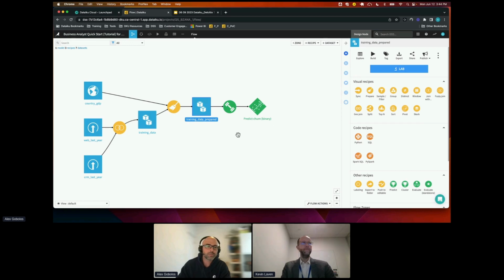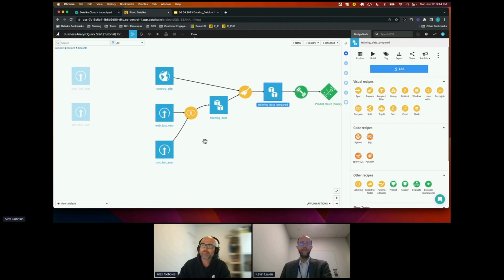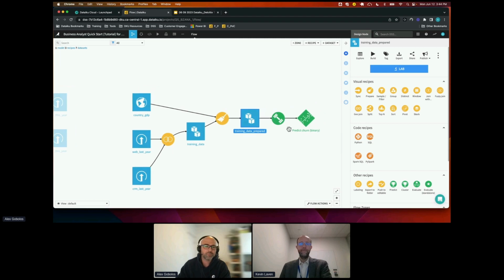I can start to use it to score, but in order to be able to score data, you have to have some new data, and it has to be in a format the same as your old data, which means essentially we have to take this year's and combine them and then do the prepare steps that we did for the previous one. And so we need to get it into that exact same format so it can run through.